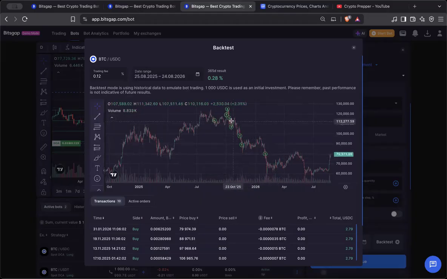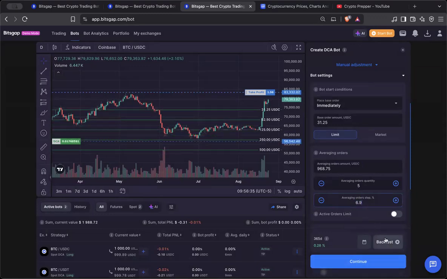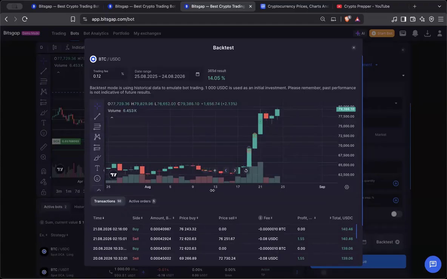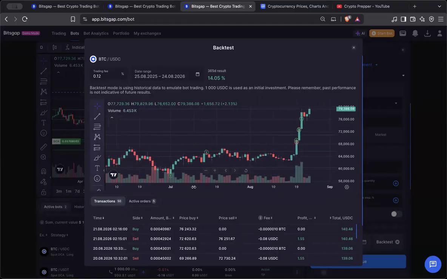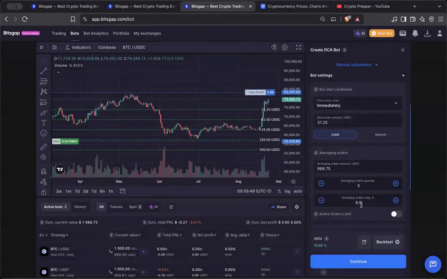But this is not something that I would want to do. So anyway, that does show that it was a little bit riskier. Let's try 6.9. I don't think I did a back test of that earlier. So you guys are kind of seeing behind the fourth wall. Ooh, that's a nice 14. That's a nice little pick up off of what the other one was.